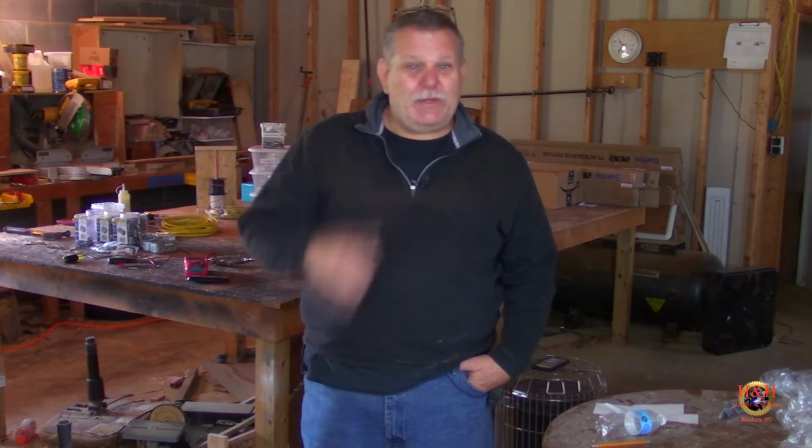A different view than normal. Today we're in the back of the shop. I finally decided I've had enough with the lighting that was in here, and it was time to upgrade, like we did the front of the shop.